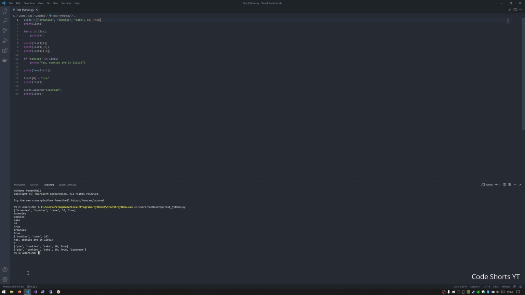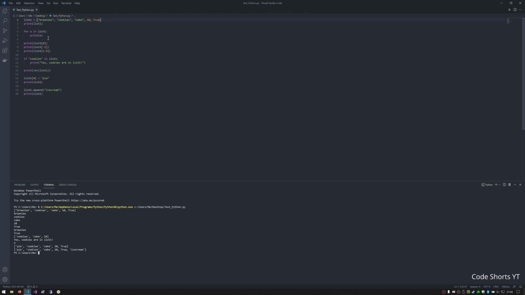So right here, what it printed out first is the list with the brackets: brownies, cookies, cake, 10, true. And then whenever I told it for x in list1, print x, x is just what we call the iterable. It's just a holding place for where we hold each part until we print it. So right here, it printed brownies, then cookies, then cake, then 10, then true.